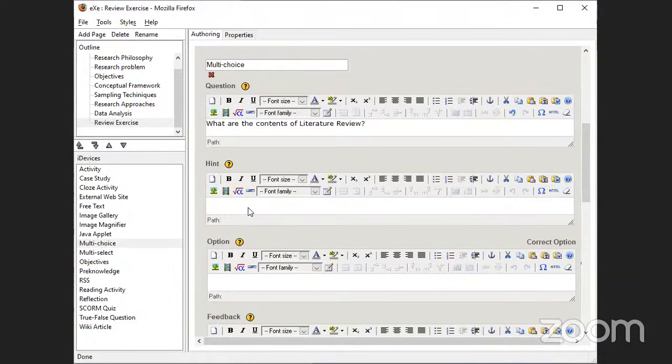So the first one can ideally be theoretical review. Then the other one can be conceptual, theoretical, and empirical review.